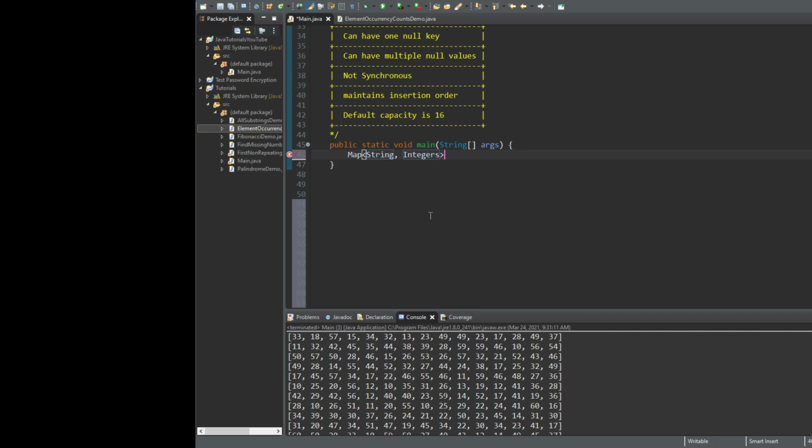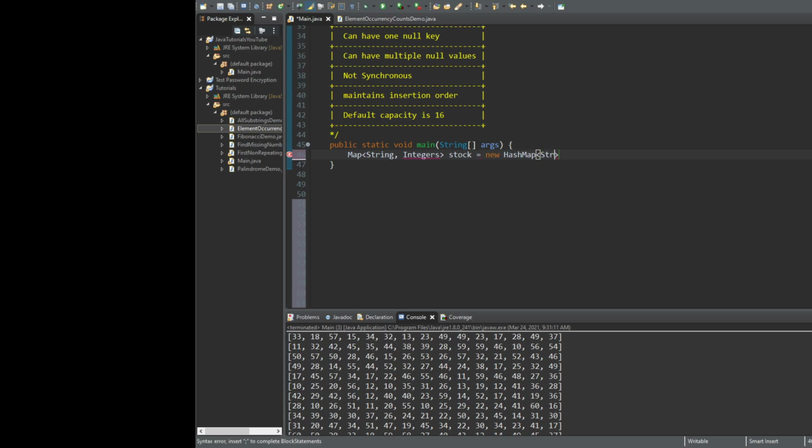This sort of setup can be useful for dealing with inventory, for example. You can say each key is going to be what kind of product you have, and then the integer is how many of those you have in stock. So we're going to call this stock, for like grocery store stock, is equal to a new hash map.